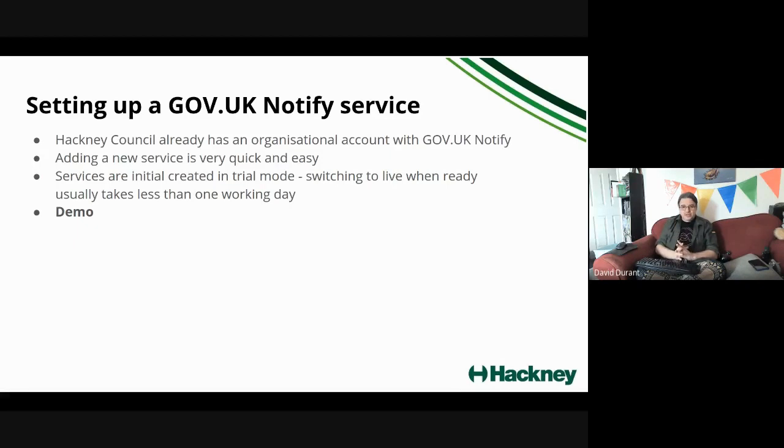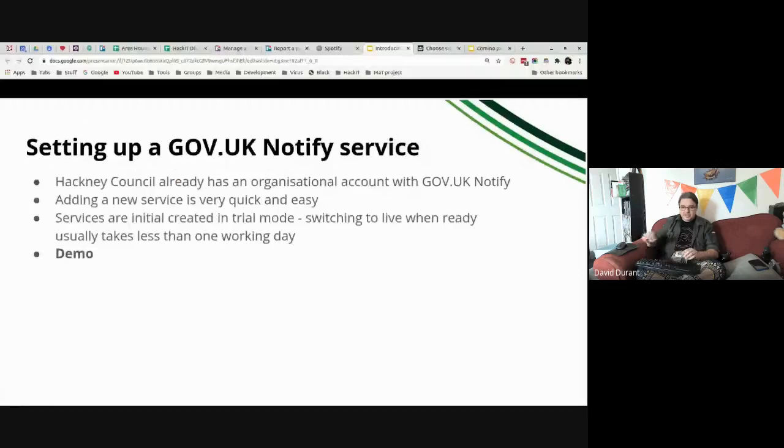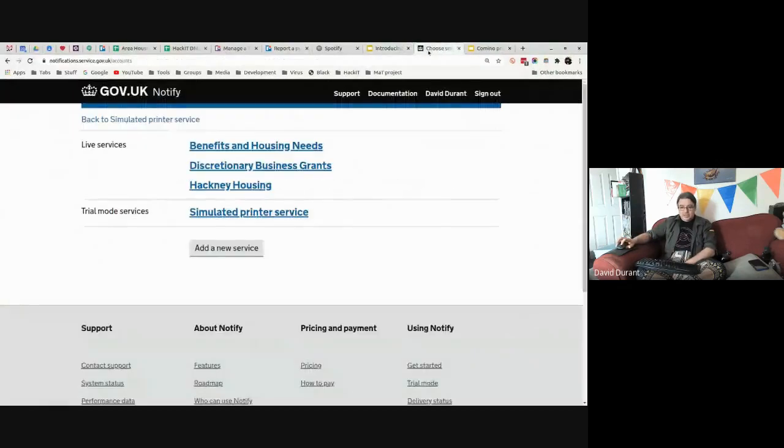Adding a new service is very quick and easy. I'll show you on Notify itself in a second. But the important thing to point out is that services are initially created in what's called trial mode. At that point, you can do lots of experimenting without worrying that you're accidentally firing off lots of letters all over the place. So let me just quickly hop over to Notify itself.